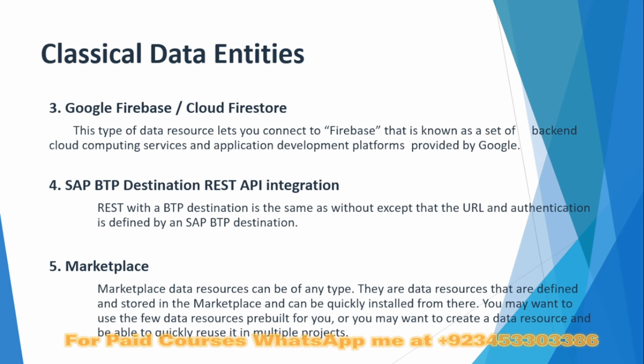And the fourth one is SAP BTP destination REST API integration. The REST with the BTP destination is the same as a REST API, except that the URL and authentication is defined by an SAP BTP destination. So all the authorization and all the authentication is managed and categorized by using the rules in the BTP destination. So the fifth one is marketplace.